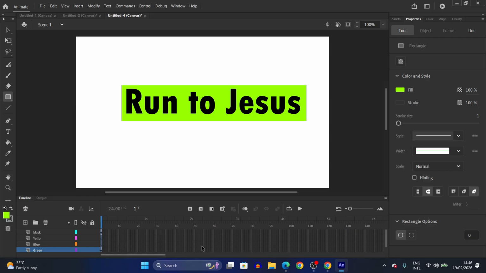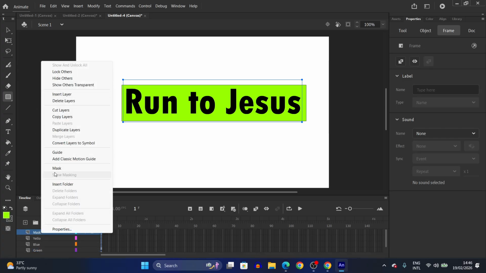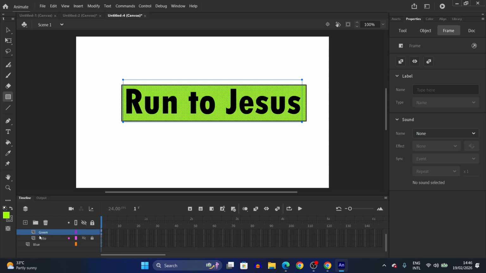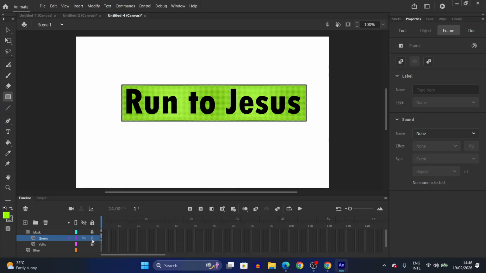Now, what is going to happen is that if I mask the first layer, so if I click this and say mask, and take the green layer below that mask layer, it will display the text run to Jesus in green. Okay. So we're going to leave it this way.